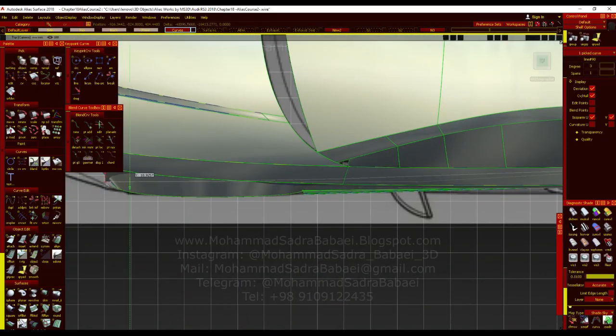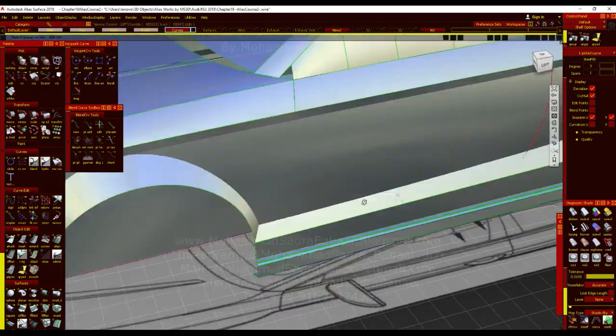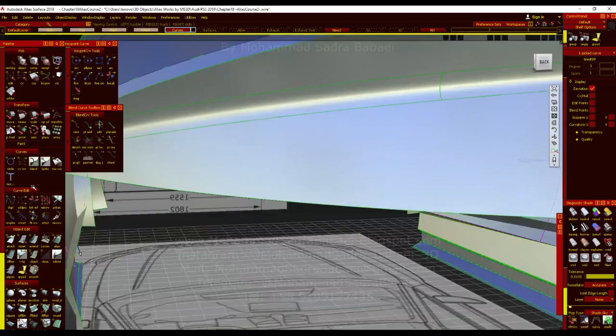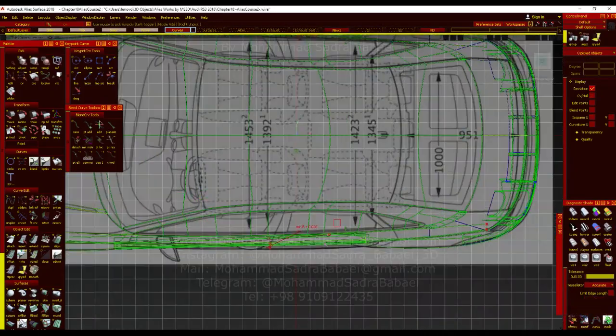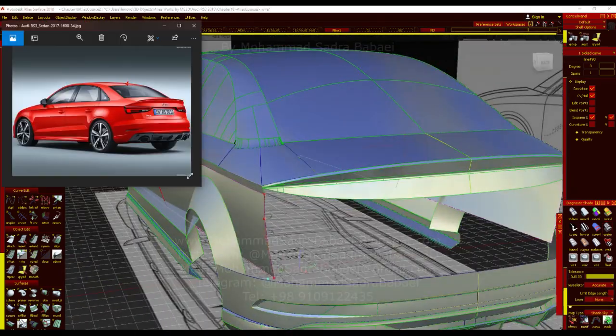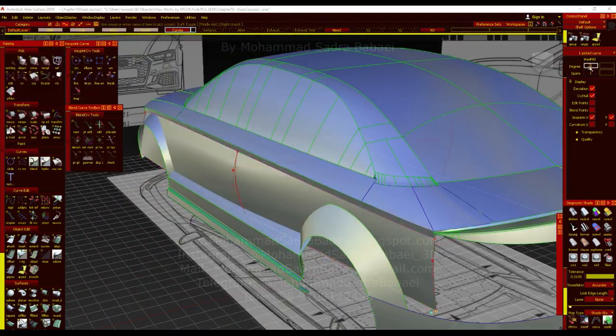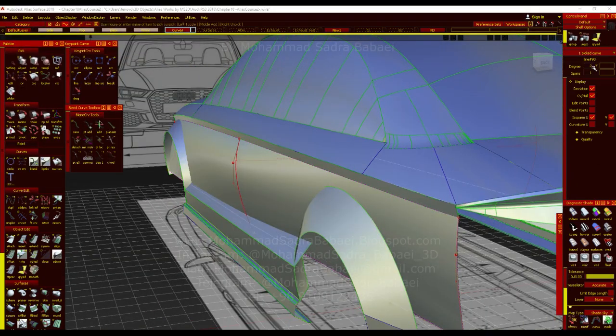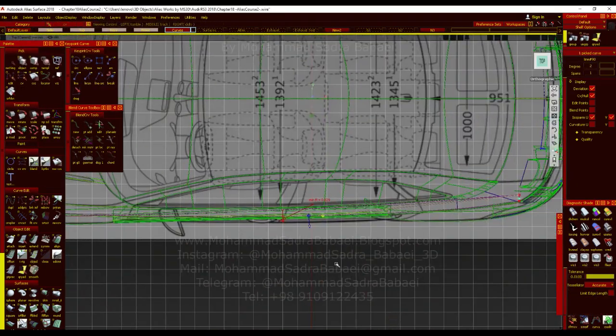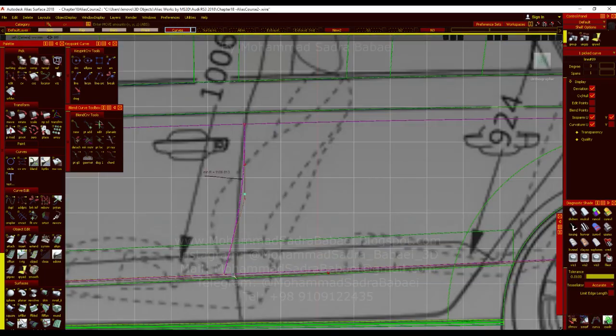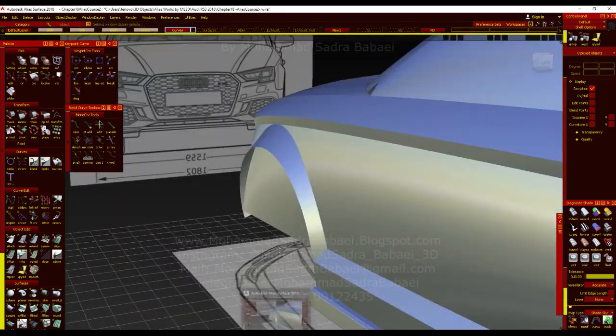And here for the fender, I told you you can add some fillets, a variable fillet for the front fender and a normal fillet for the back fender. Just check the fillets, and if it was okay, so it's okay. If they were not okay, so you have a problem, you should move the CVs and play with your curves.